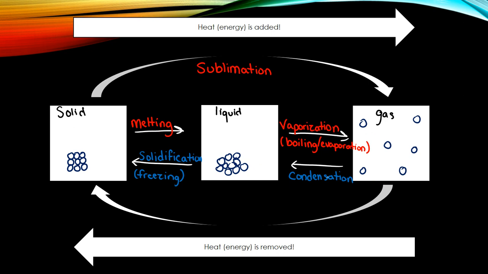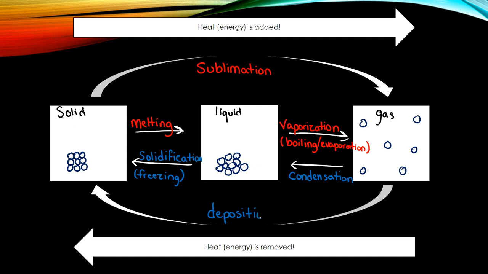Going in reverse, these changes here, the condensation and then solidification, you're going to perceive as being warm because they have to lose energy in order to slow those molecules down. And here I've skipped this last one. So a gas can also change directly to a solid. This is called deposition.